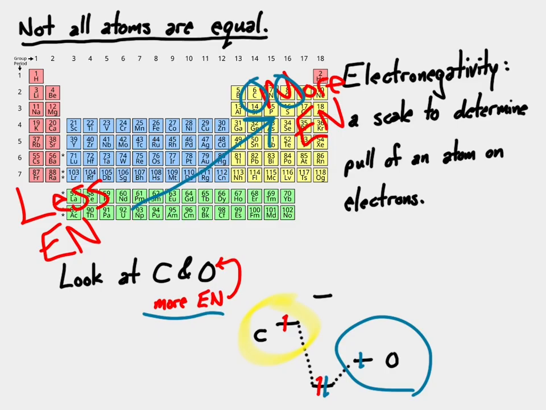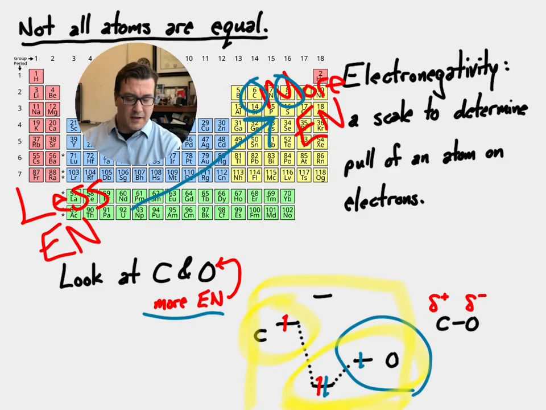And so when they form a bond, the two atoms are actually not going to share these electrons equally. Oxygen is closer in energy to this orbital, so it's going to have more of the electrons residing on the oxygen atom, or the oxygen nucleus, as opposed to the carbon nucleus. And when that occurs, we call this a polar bond.